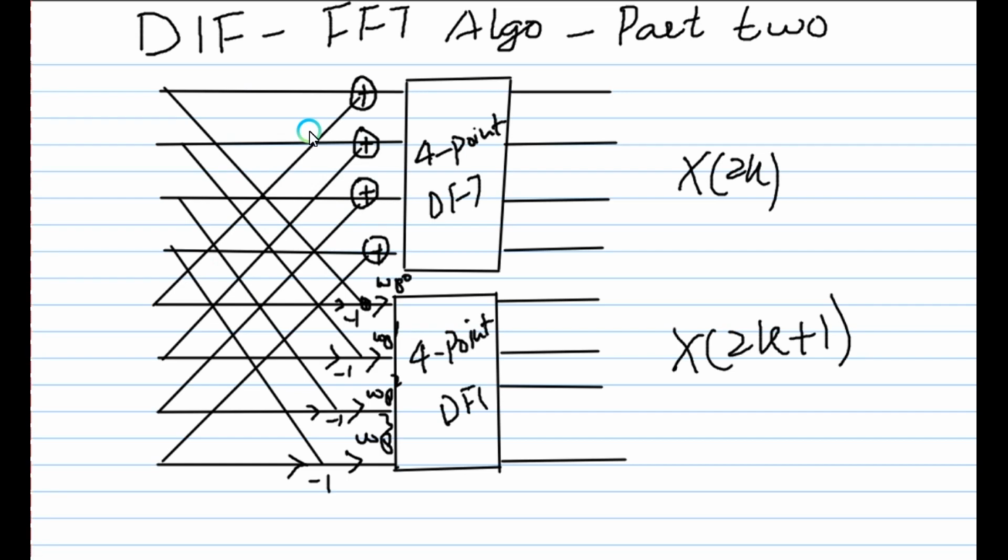Now in this lecture, we're taking an example of N equal to 8. We need to break down this 4-point DFT into smaller DFTs, that is, the 4-point DFTs here and here need to be broken down, so we'll continue on that.